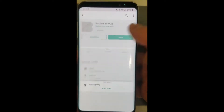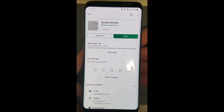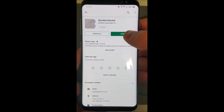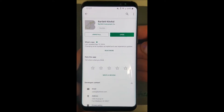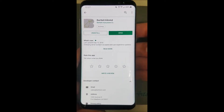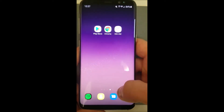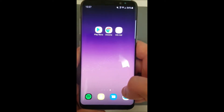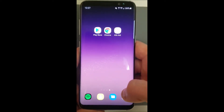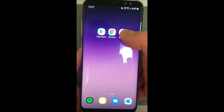Go ahead and select that. If you haven't had the app installed already, this should say 'Install' or something along those lines depending on what store you're on. Press that and the app should show up somewhere on your home screen or wherever new installed apps appear. Now let's go ahead and open up the app.